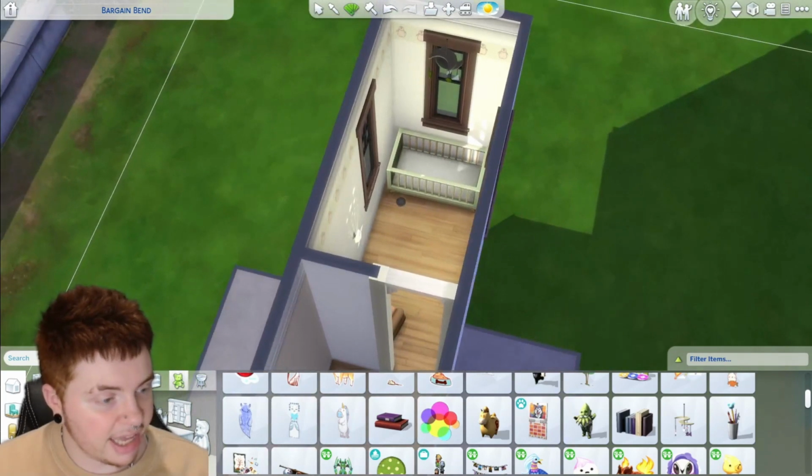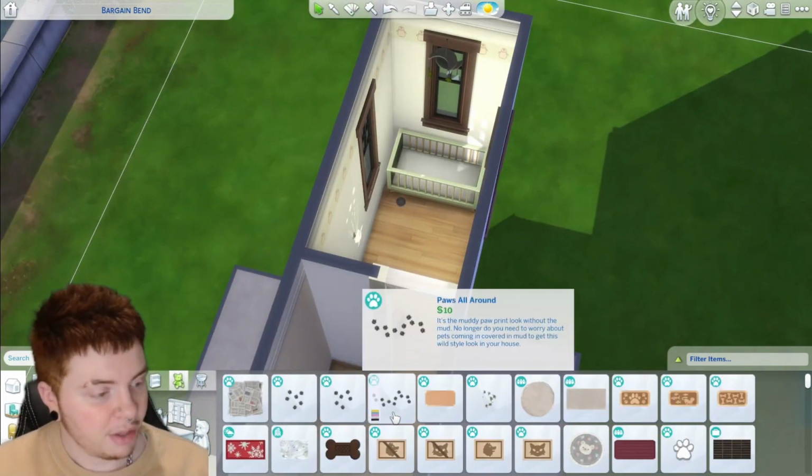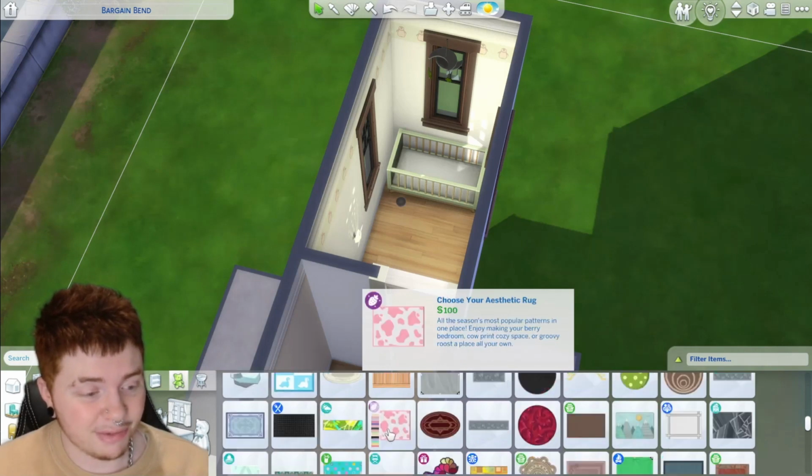Then I think I'm going to add a little rug as well, just right in front of here, and then we can move on to the other side of the room. We still have like 12,500 remaining. I have no idea how we're going to spend all of that because that is a ridiculous amount.